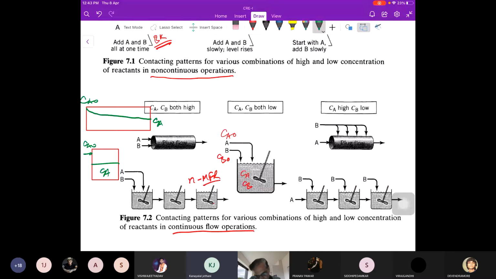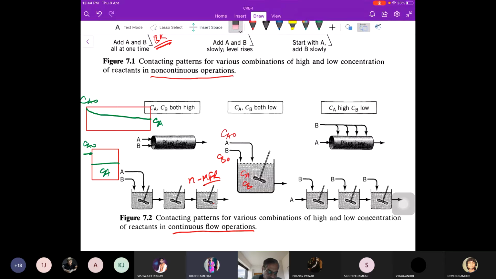If you have a plug flow reactor, then you are going to get more conversion there, agreed, but it depends on the size of the reactor. But concentration is always higher compared to a mixed flow reactor. फिर हमने ये भी देखा था कि when n tends to infinity, n number of mixed flow reactors in series is equivalent to plug flow reactor. ये equivalent रहता है, right? कल देखा था हमने.